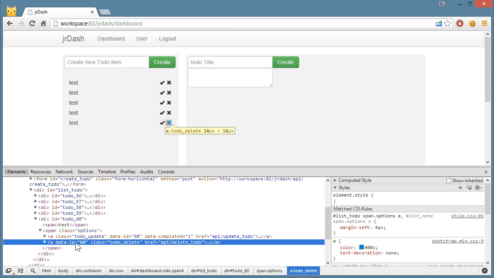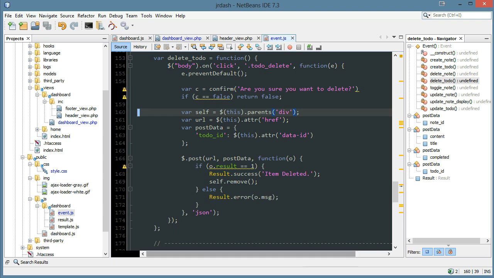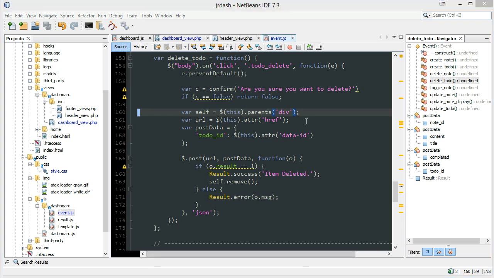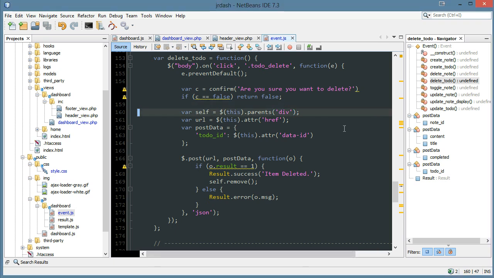So they click the anchor, and if we go to the parent div, it should delete the closest parent. So for this I'll try something a little bit more clever. The parent div will be the parents plural equals 0, the first one in the index.